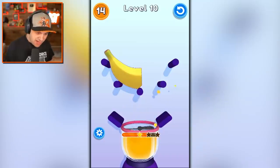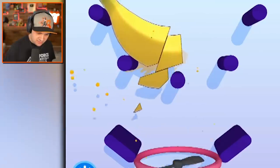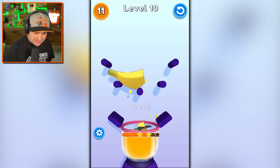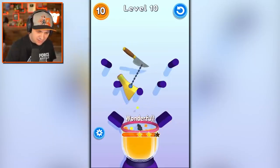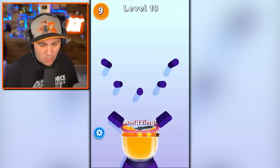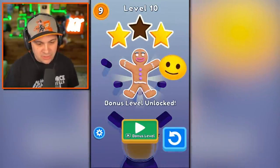Okay. We got the right half of the banana working in our favor here. Just do one of those. Oh, don't fall off. Don't. There you go. Okay. Almost 2 stars. There you go. Nice and easy. Just take it easy. We need all of the banana to go into the smoothie maker, aka blender. But I like calling it a smoothie maker because... Oh no! We got robbed. We got absolutely robbed because it was going in and then the blade knocked it right off the edge.